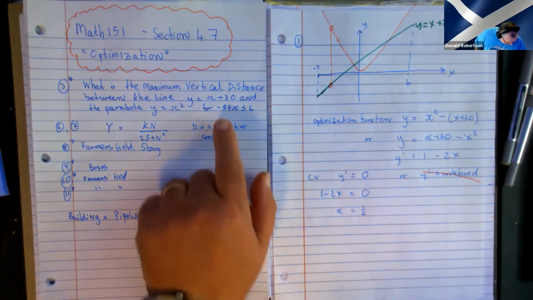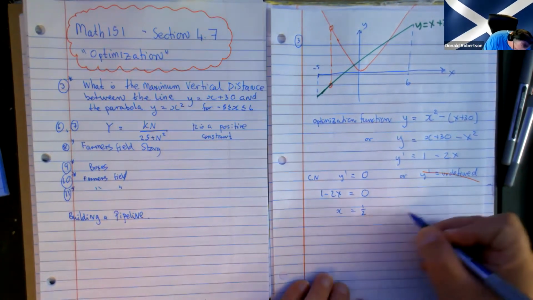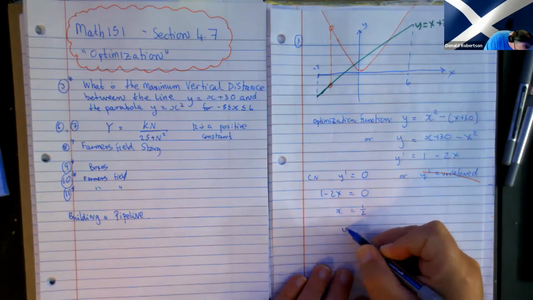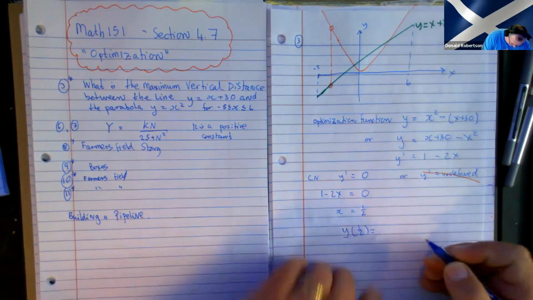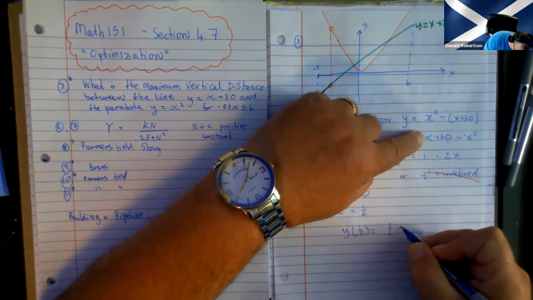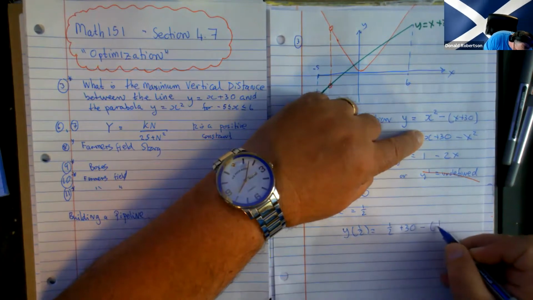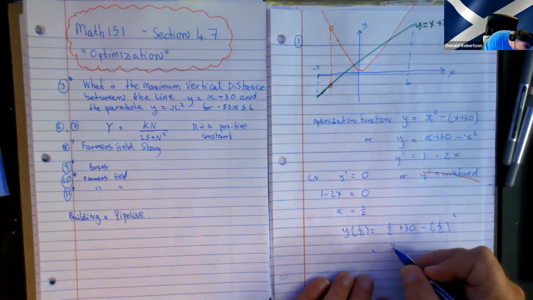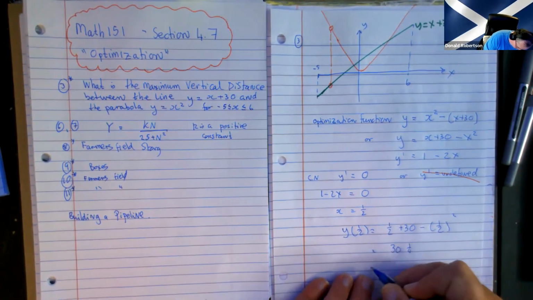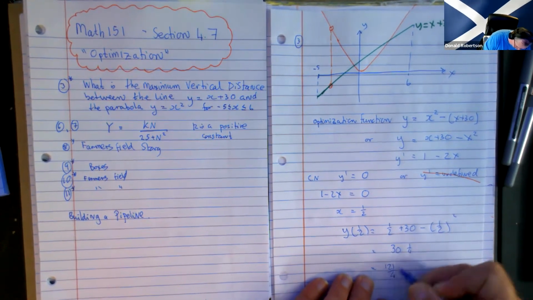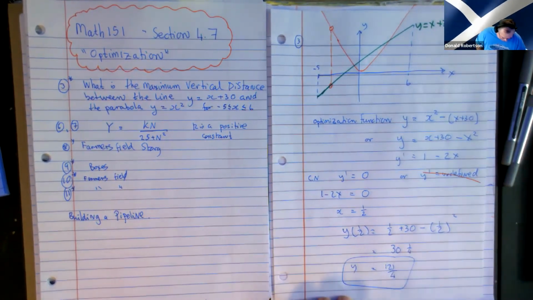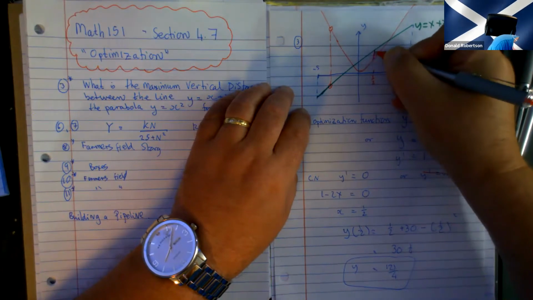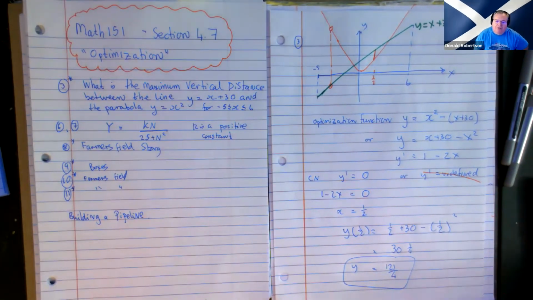Now, is 1/2 inside my range? Yes, it is. So I should be able to find out what that value is. What is the maximum vertical distance? It's the value of the function at 1/2. So it's 1/2 plus 30 take away 1/2 squared. So that's 30 1/4, which is 121 quarters. So evidently, that shows you how bad my sketch is. Round about x equals 1/2, the distance was at its maximum.